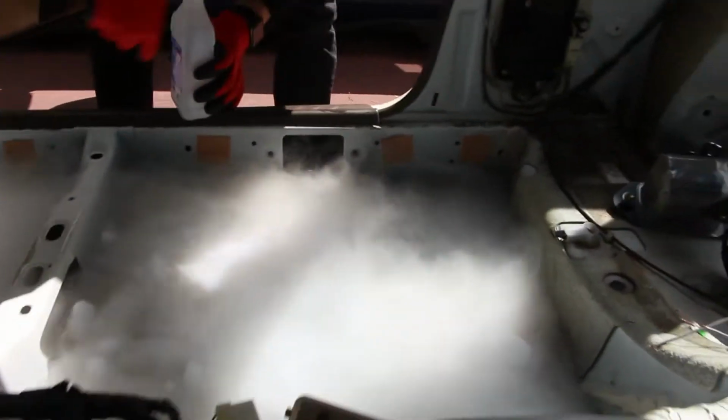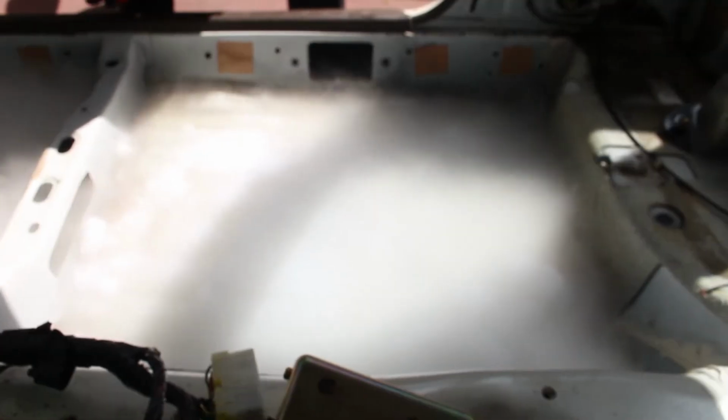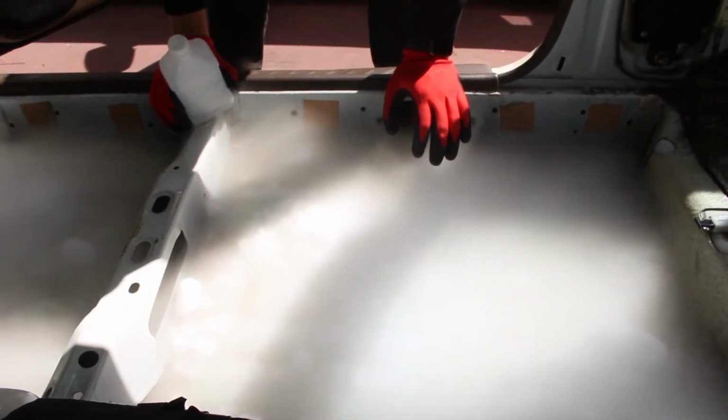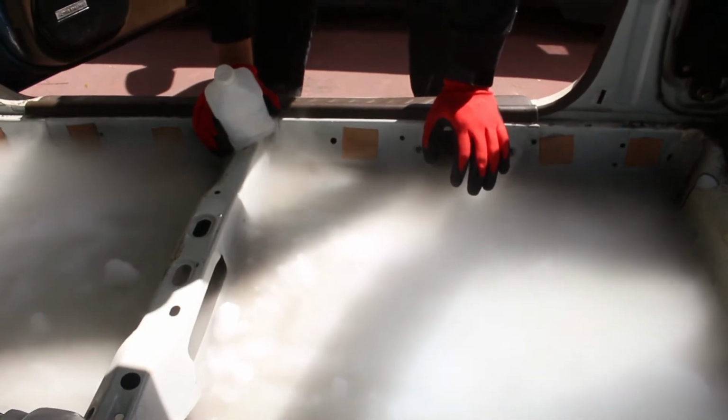So that's what happens when you put the dry ice with some alcohol. Gives you some fog. It looks pretty crazy. So now we let this sit. Just like that, huh? It's that easy.